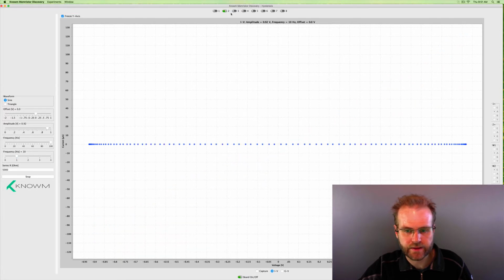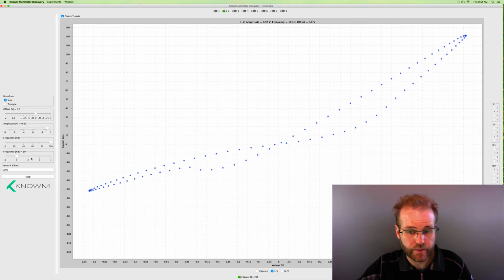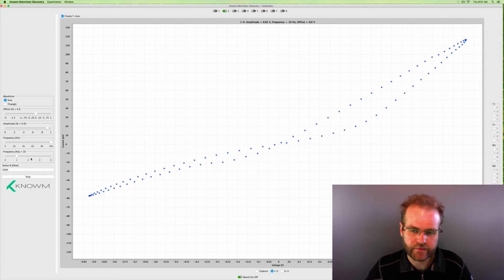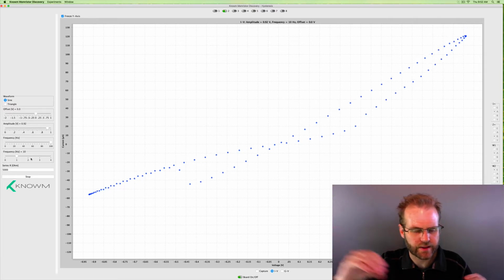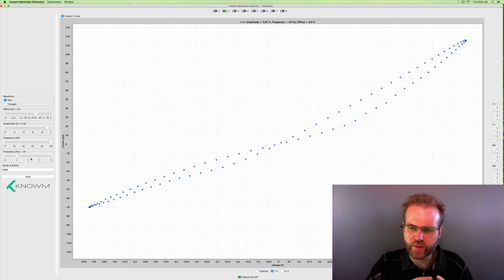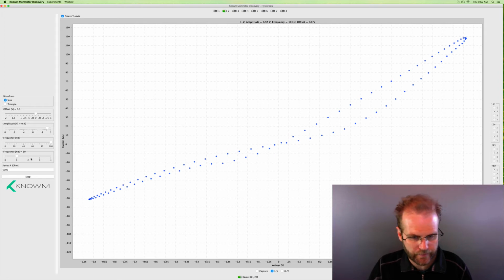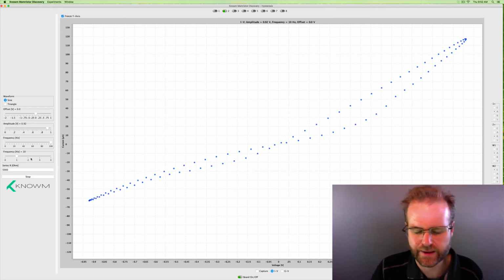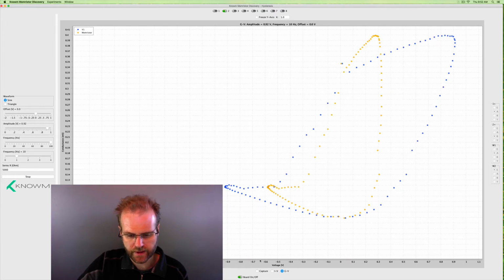Let's check out some of these others. Okay, so that's one thing to observe here: how does this hysteresis loop change as a function of the applied frequency? And as the frequency increases, what you just see is those lobes sort of going to a resistor. Essentially, the voltage is changing so fast that the memristor doesn't have time to keep up, and it collapses and just turns into a resistor. Of course, we have RC effects here, so if you start to see a loop, that's an indication of the parasitic capacitance. So let's take a look at the conductance versus voltage plot.